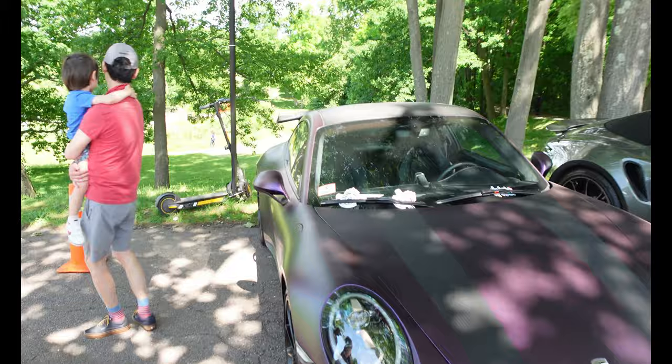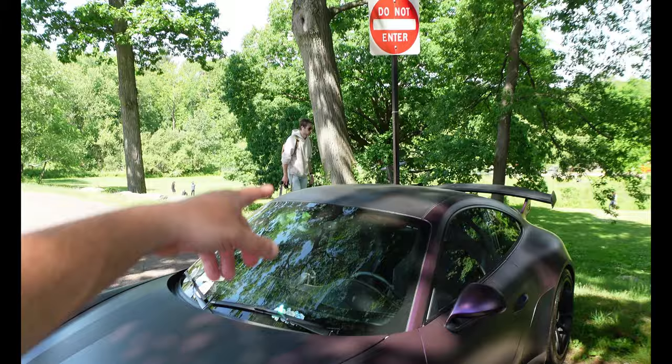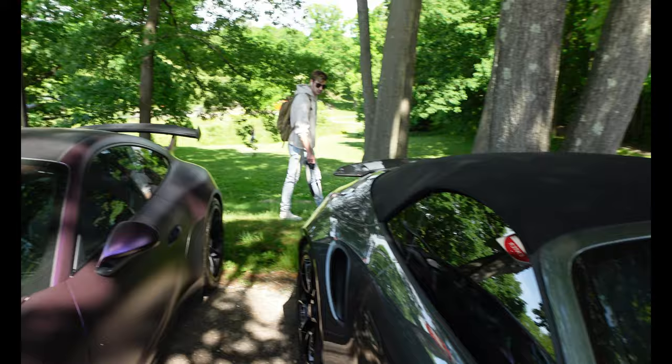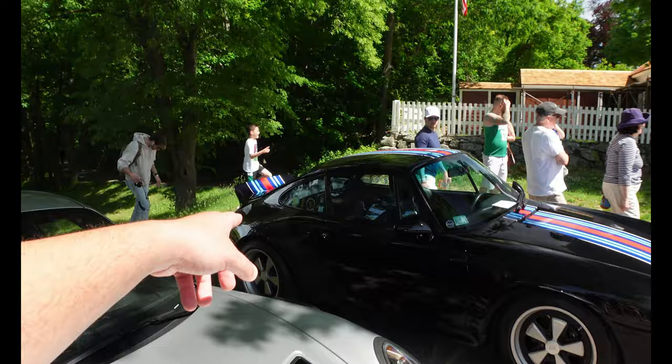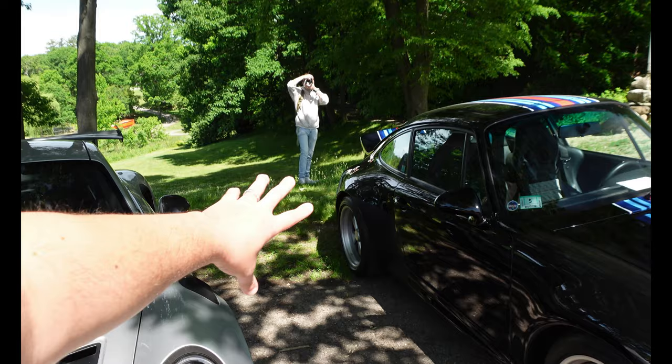Check out this Porsche 911 — you got the matte purple, you got the carbon fiber stripes on it, carbon fiber hood. Really nice with the yellow brake calipers — nice combo. You got some more Porsches in the lineup — got a nice RS here, respect. So nice. You got the old school Martini — nice wheels. They should bring those back but in a more modern style, that'd look crazy.